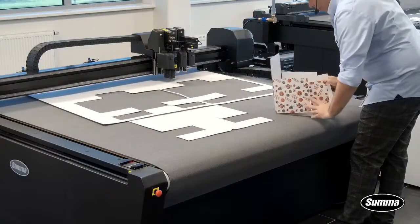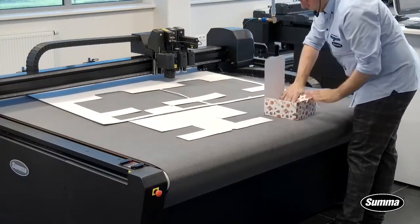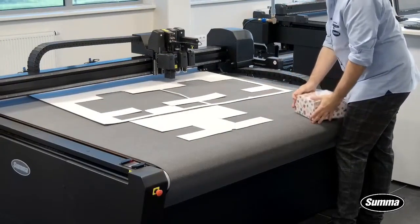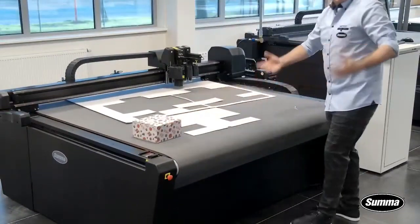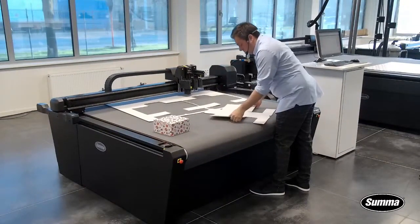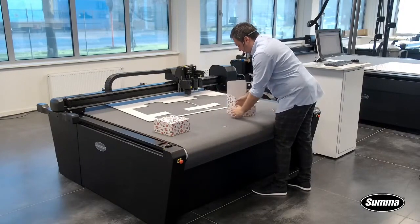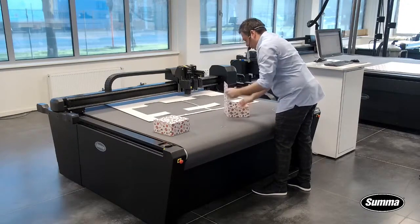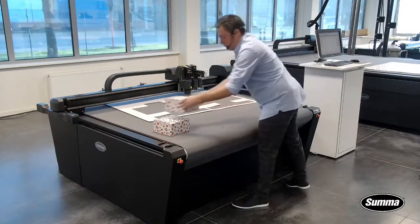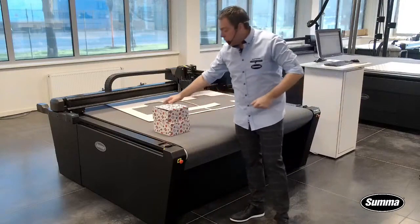I push this down, push down this side, and this side — and I have my first box, cut using the EOT. Nicely done, quite easy to assemble. Now let's try the same with the one done with the heavy duty cutout. Getting better and better at making these boxes — just in time for the Christmas holidays! And here I have the other one. As you can see, they both look the same.